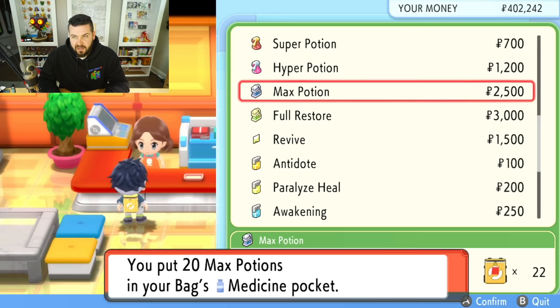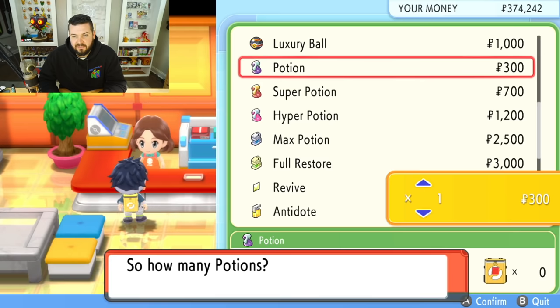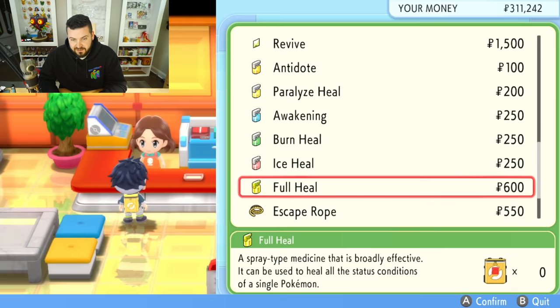And then I also like to grab some Super Potions. If I'm healing up between battles, it's nice to have them, since I don't need that much health filled in. And you know what? Let's grab some regular Potions too. And Revives. Revives are going to be very important. I'm always going to need Revives. Might as well buy a bunch of them right now. And you know what? I'm going to go back on what I said before. We'll buy 10 Full Heals because why not?